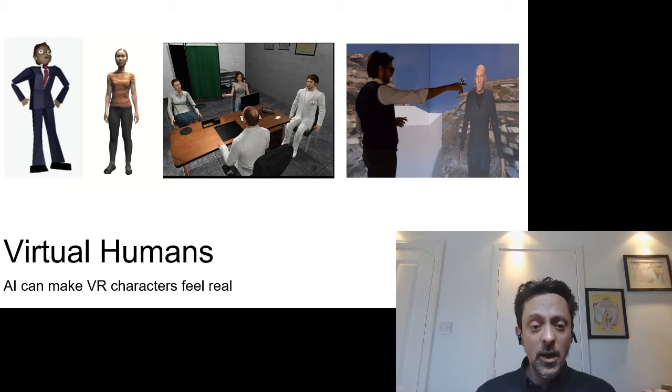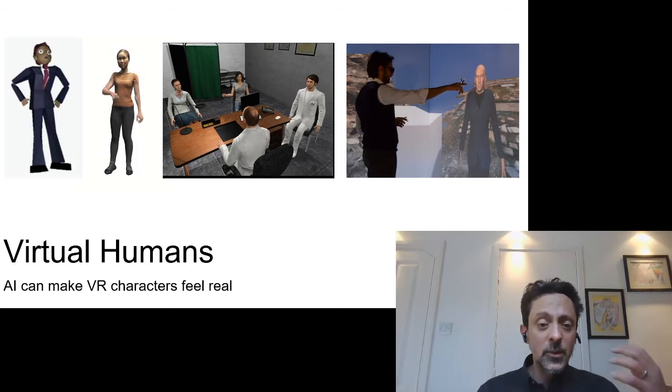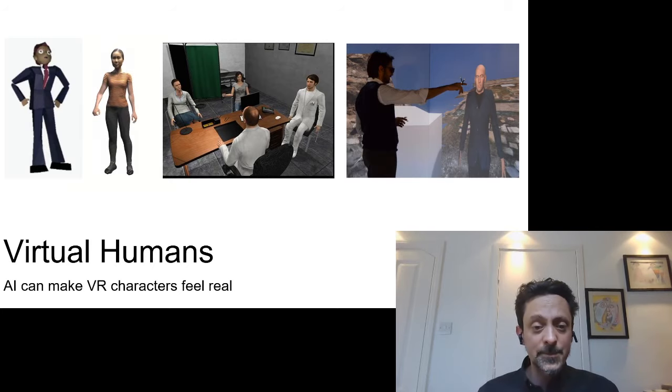Now, I've been trying to do that with virtual characters, and really with virtual characters, everything I've said so far is even more true. They need to be able to recognize what we're doing. So body language isn't just a one-way thing. I would respond to your body language in real time if I was talking to you live, and you would respond to me. So you need to be able to understand what the other person is doing and respond.